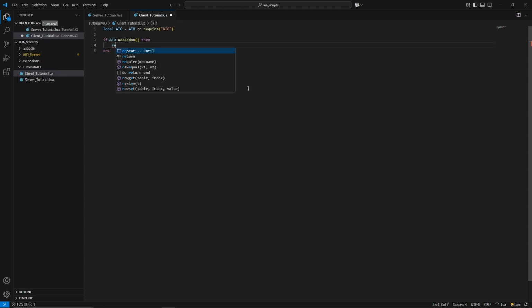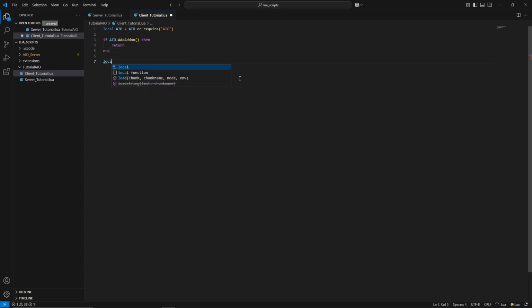And here you just write return, like that. What this does is that it adds the add-on to the client, because this is the client. So it sends this add-on to the client and registers it.